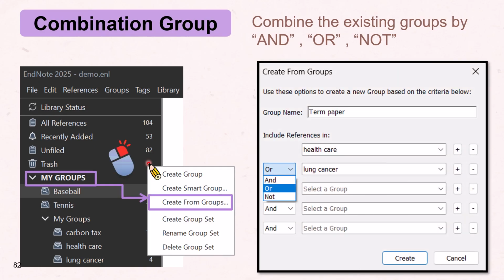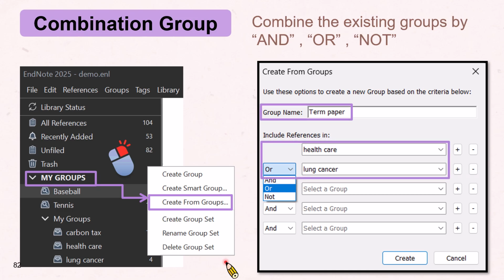Here's another feature to combine several groups. Combination group is for merging existing groups using Boolean operators AND, OR, NOT, which means to include or exclude specific groups. Right-click on My Group and Create from Groups to open up a new window. Then select groups from the list and use the Boolean operator to create a combination group.